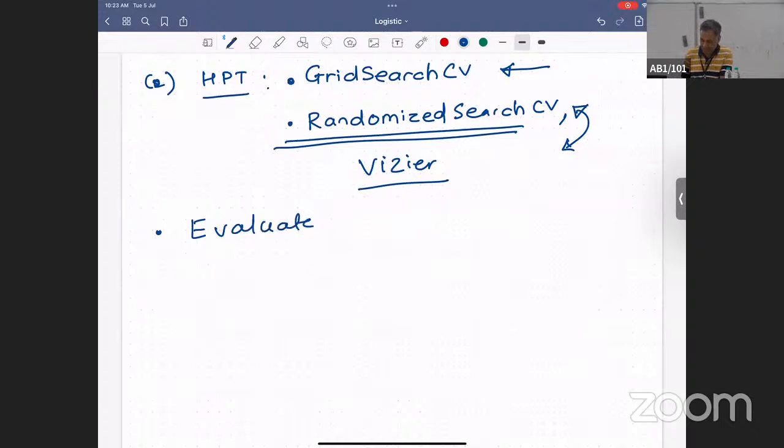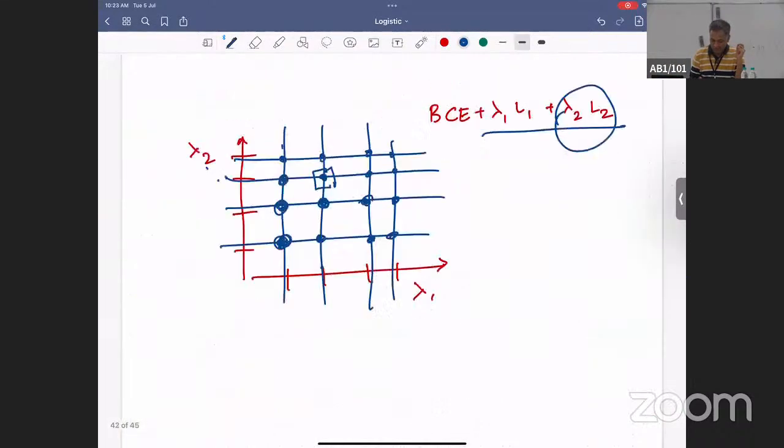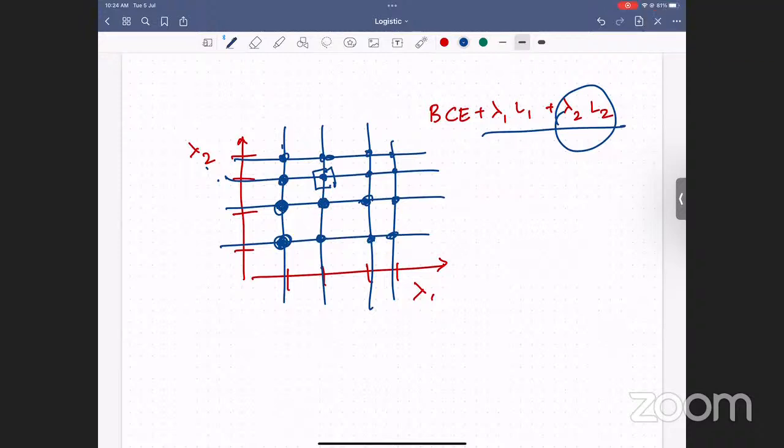So final part is evaluation, right? By the way, do you notice that for every hyperparameter, we get a new model? So the number of points that we evaluate on the grid, we have those many models. Correct. So this hyperparameter tuning is also called model selection. This is very simple model selection that I'm describing, but there are more advanced ways of doing it. This is the point that I want to note that each grid point will define one model, and this will be a different model. And a model is defined by weights, correct? So each of these models will have different weights. So many models we are training.